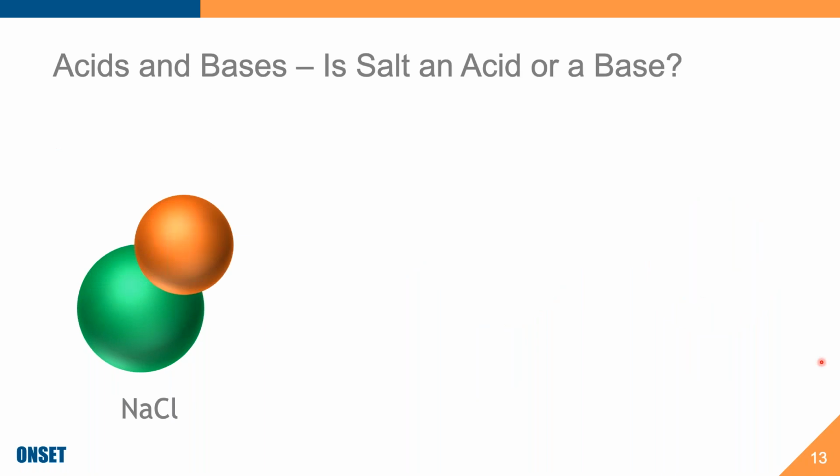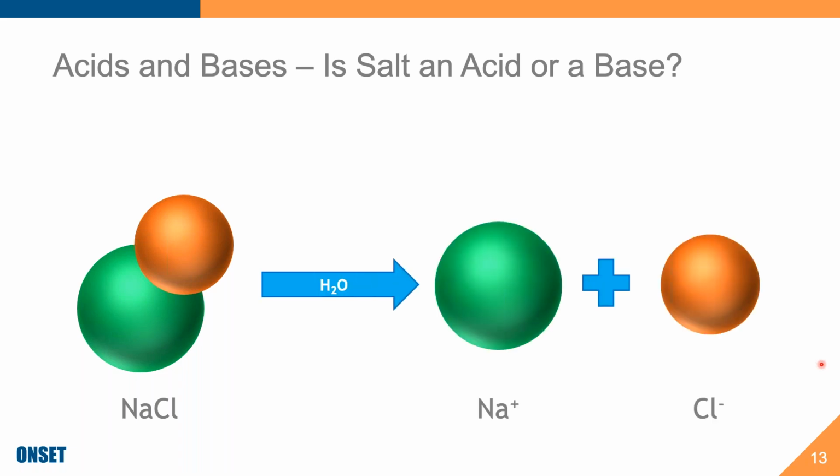So here we have sodium chloride, which is like table salt. And when you add table salt to water, it dissolves rather quickly unless it's saturated. And you end up with sodium and chloride. So one would ask, is salt an acid or a base? Well, it turns out that it is neither, because it is neither donating a hydrogen ion nor is it donating a hydroxyl ion. So salt may dissociate like hydrochloric acid or like sodium hydroxide, but that does not make it an acid or a base.